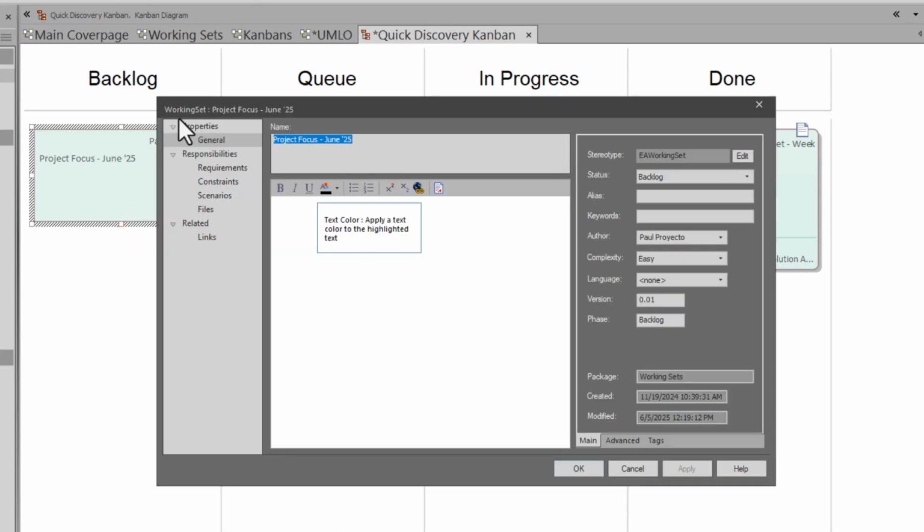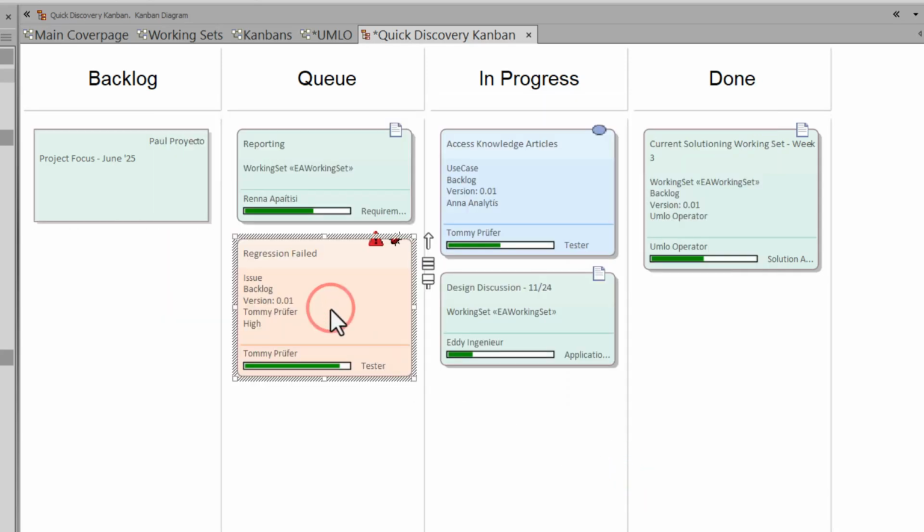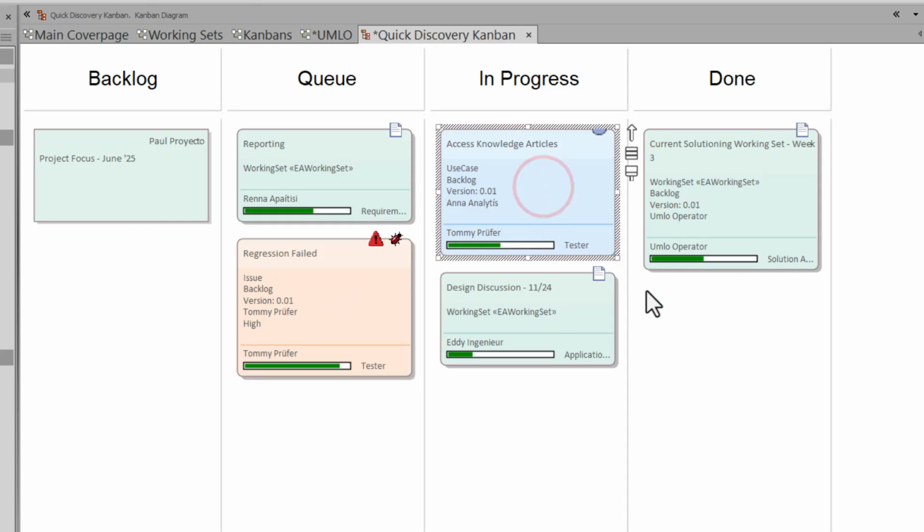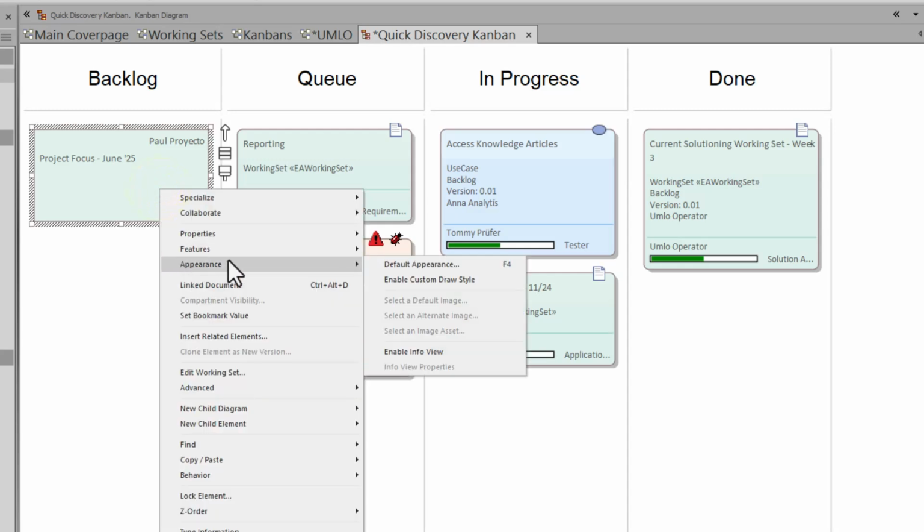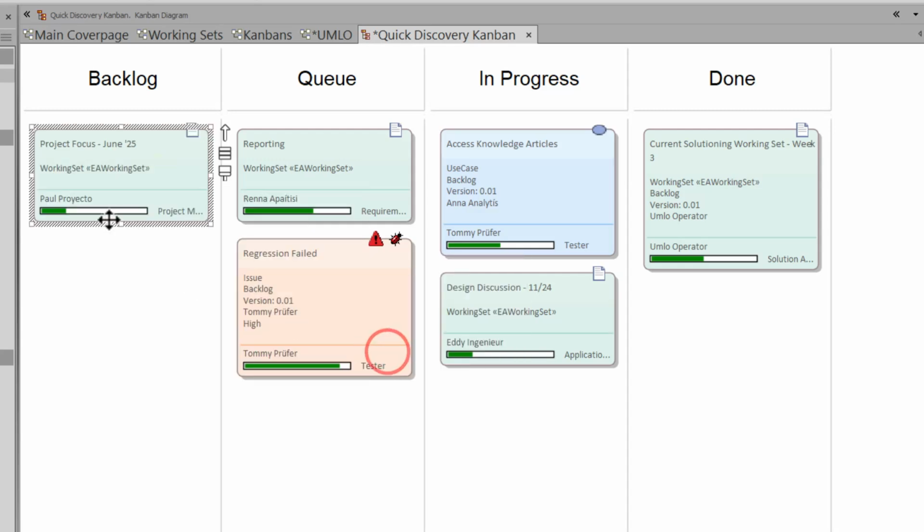The element here is a working set. This element is an issue. This is a use case shown by these icons up here. But when we switch the appearance to enable info view, the Gantt progress will show up here, who's assigned and how much they've completed. We'll get back to this in a moment.